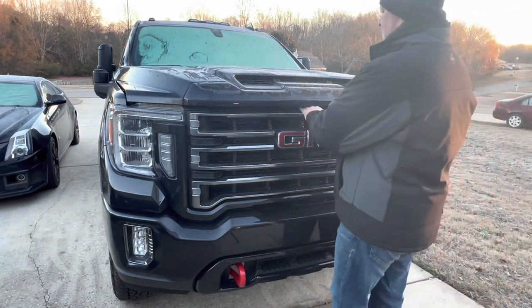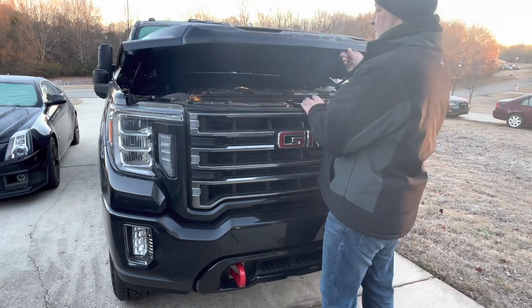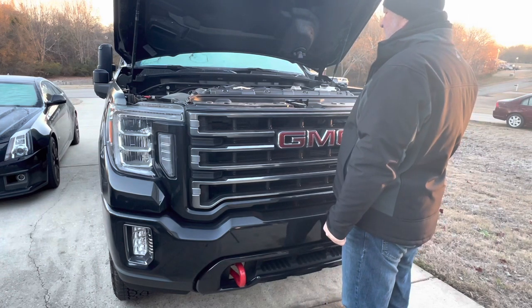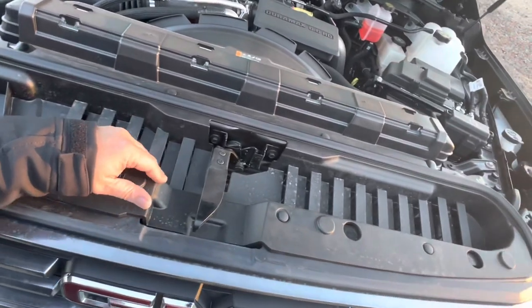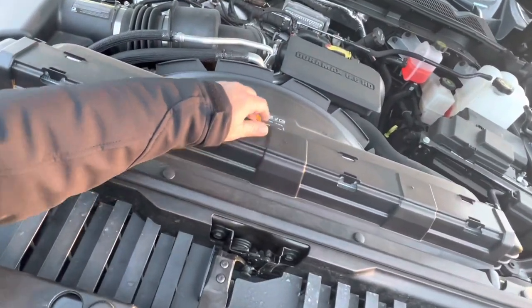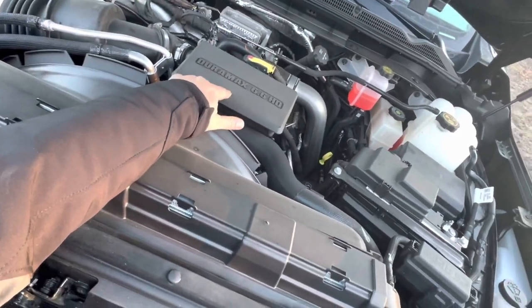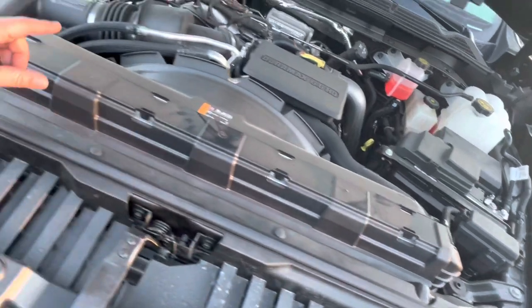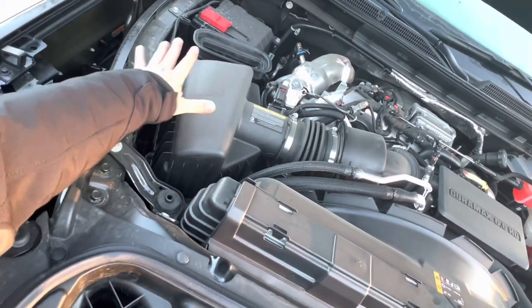Let's see. What do you do? Push or pull? Oh, here we go. Okay. So we got some plastic and some more plastic, and then there's some plastic there. Here's some plastic. And over here is more plastic. Oh, and don't forget this area back here with all the plastic.